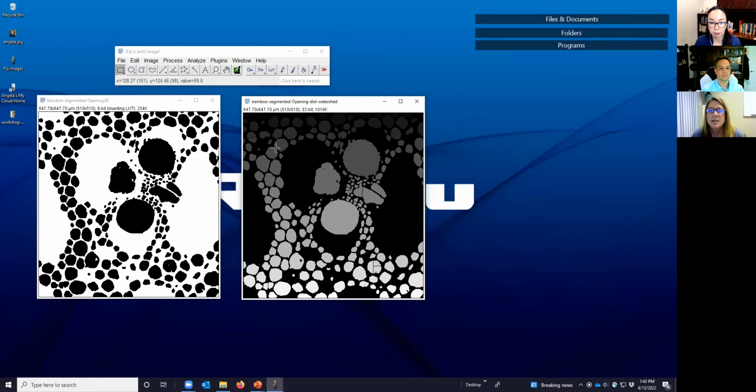Let's look at those. In the top left, we see there are a couple of different objects. If we look here in the status window of ImageJ and hover over the top one, it says value equals 44. That's the index number for this particular object that was separated. If we look at the bottom one, it has value 50. So where this should be a single object, it's separated it into two.